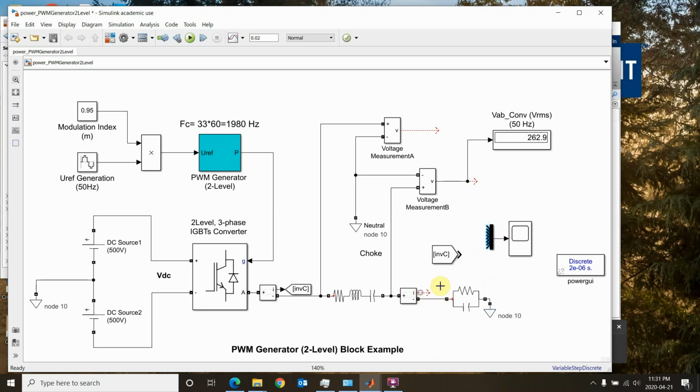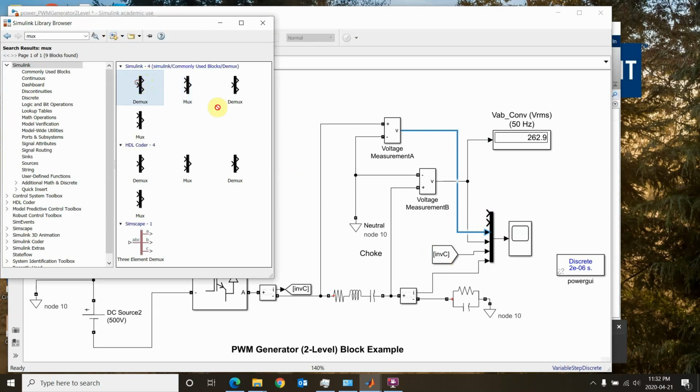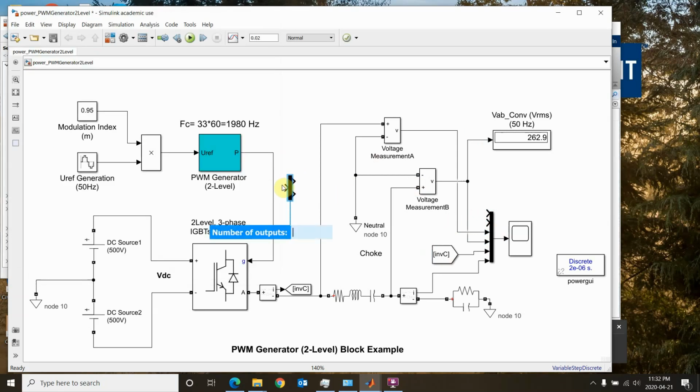Okay, so one of them is this one. Let's make it a little bit bigger so that it's clear. One of them is this one. One of them is this one. One of them is this one. One of them is this one. And over here, there are 2 signals here. I want to make them 2 separate signals. So what do I need? A demultiplexer. So one goes here, one goes here.